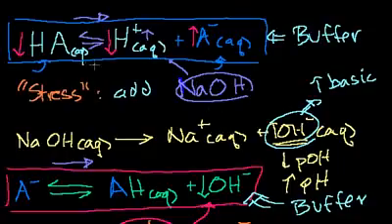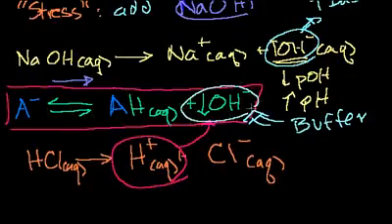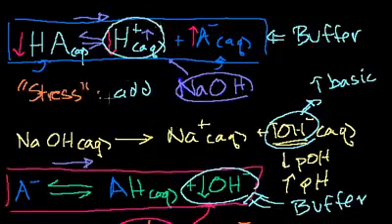But if you add a strong base to a buffer, because of Le Chatelier's principle, essentially, you're not going to affect the pH as much. Same thing, if you add an acid to that same buffer, it's not going to affect the pH as much as you would have expected if you had thrown that acid in water, because the equilibrium reaction can always kind of refill the amount of OH that you lost if you're adding acid, or it can refill the amount of hydrogen you lost if you're adding a base. And that's why it's called a buffer. It provides a cushion. So it gives some stability to the solution's pH.